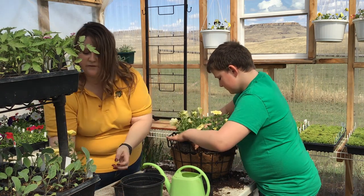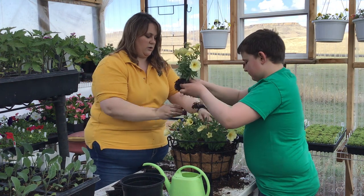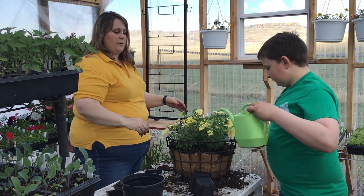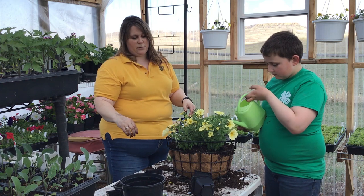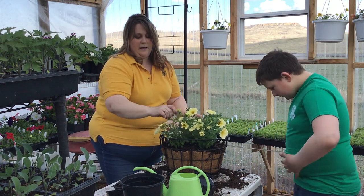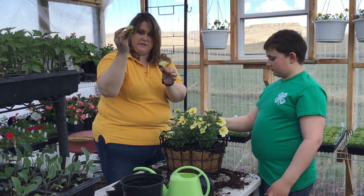This should complete our transition of color from purples to yellows. Again, I'm just breaking up these roots a little bit so they don't continue to circle and will spread out in our soil. Make sure we water them in so they're good and watered to begin with. Now I'm going to hang these baskets back up on our planter so you can see the finished look. Before we quit here today, I am going to cut all of these plants back — cut off all the blossoms, cut a couple inches below the blossoms.